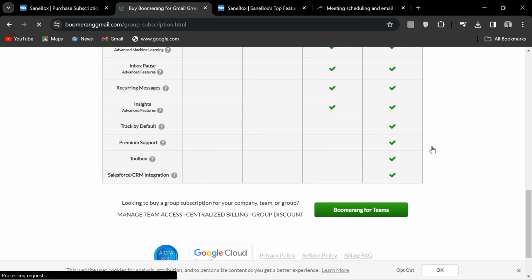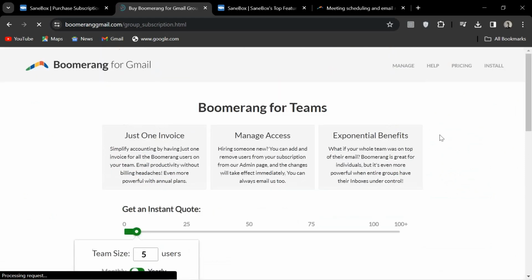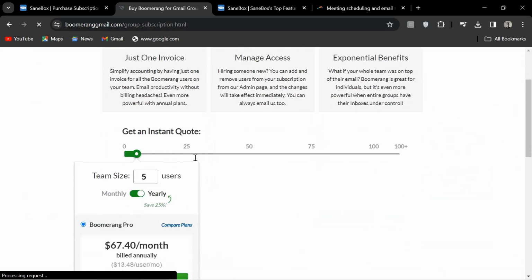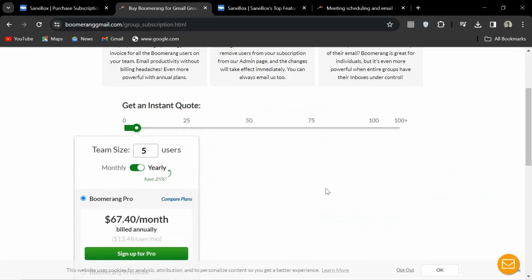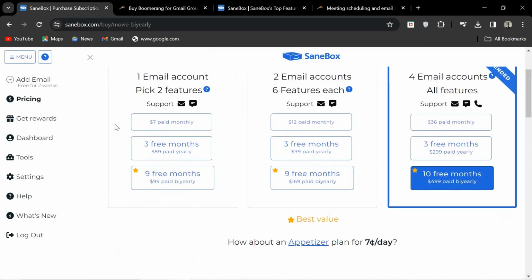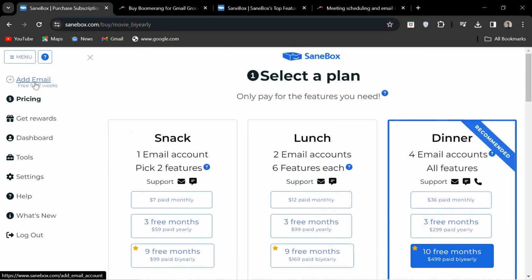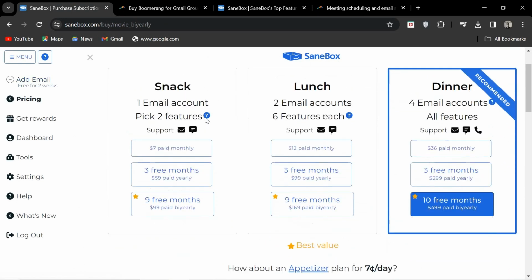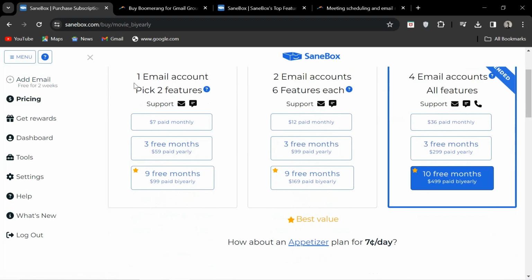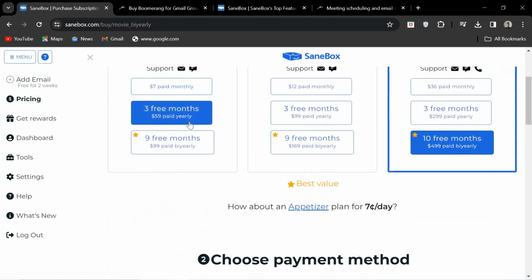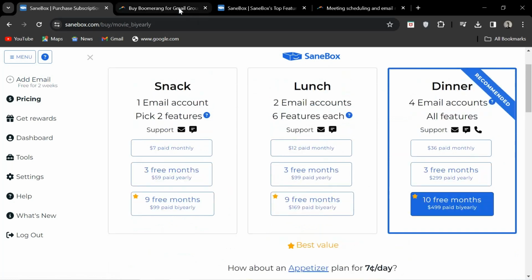Staying on pricing, these two aren't vastly different in terms of pricing. However, Boomerang has a free plan with limited features and a credit system that lets you send a limited amount of mail using said features. However, there isn't a limit on how many days you can use it, whereas SaneBox has a 14-day free trial with access to most features, and I can't deny that I love the labeling system that SaneBox has.